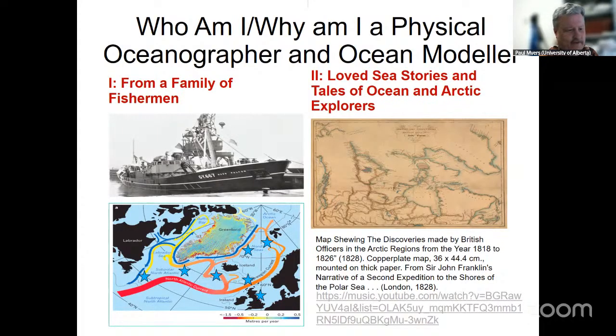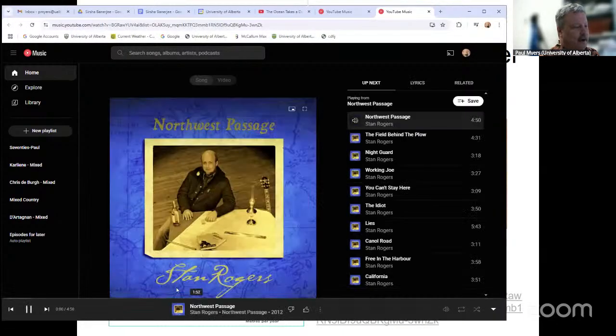I'm someone who likes folk music, and I always liked songs of the sea. And I thought that, because I want to talk about the waters around Greenland and into the Northwest, I'm going to start with, assuming the click opens.